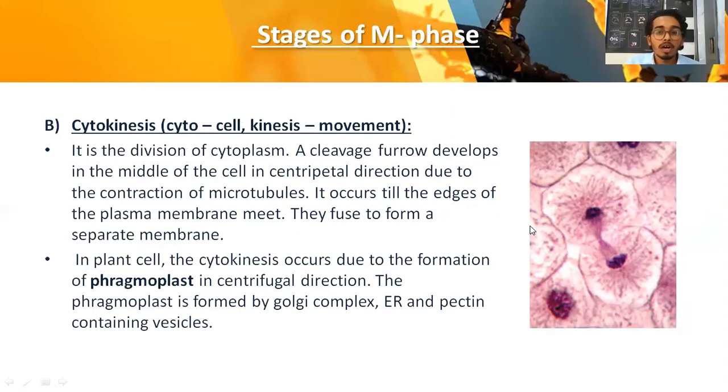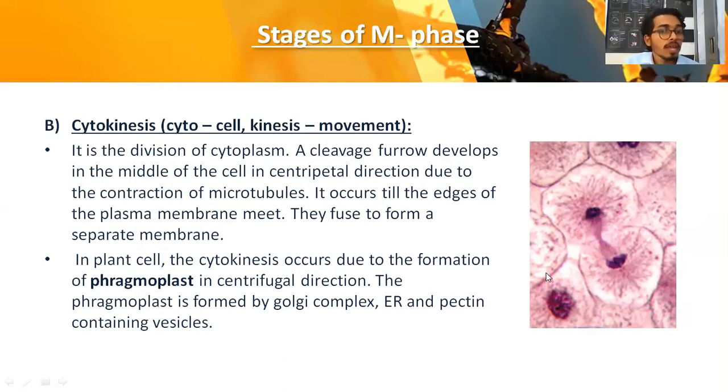There are certain components like microtubules that try to pull the plasma membrane inward. So an inward pull occurs, which we call centripetal force, or centripetal direction. A constriction occurs and a depression is formed. That depression enters inside from both ends and they reach each other, and that completes the cell division. The plasma membrane gets divided at that point. This is how cell division occurs in animal cells.